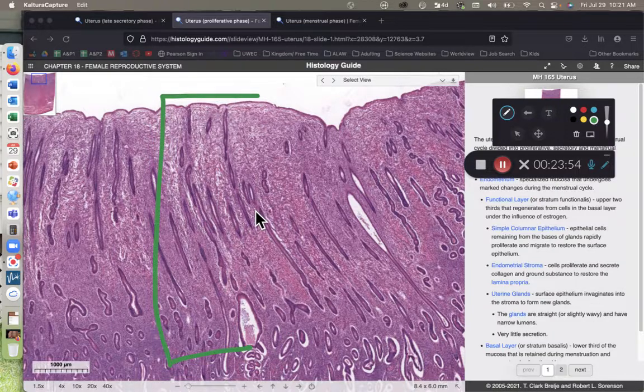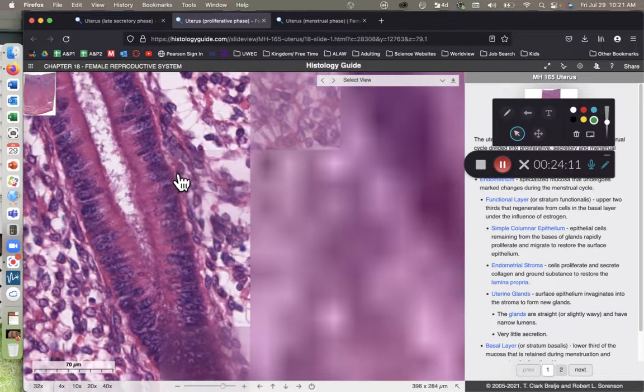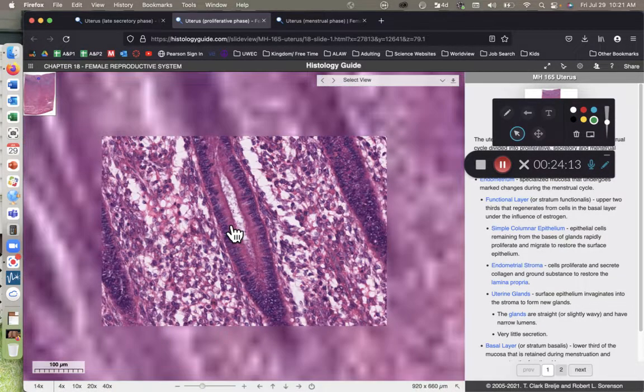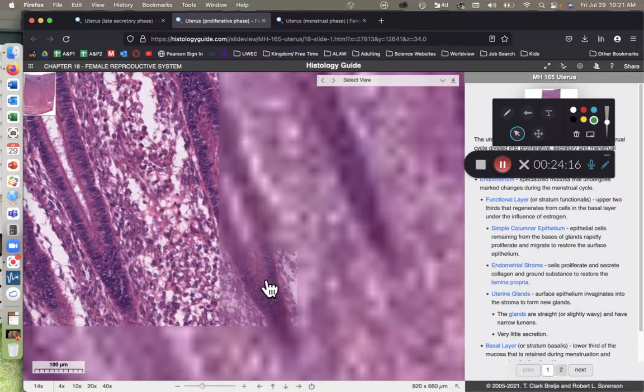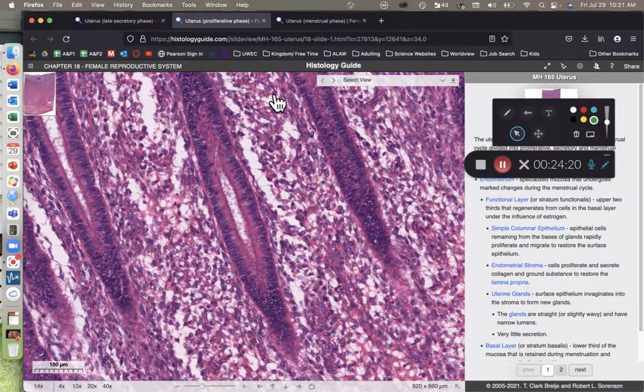The uterine glands themselves are very linear in appearance. They aren't very convoluted, and they have very small lumens. That's another key characteristic I want to highlight for you as we look at the proliferative phase. So I'll zoom in very close on some uterine glands for us. They are relatively linear and have a very small opening or clear space, or lumen, on the inside. That was the proliferative phase.